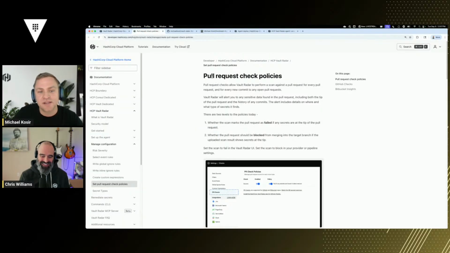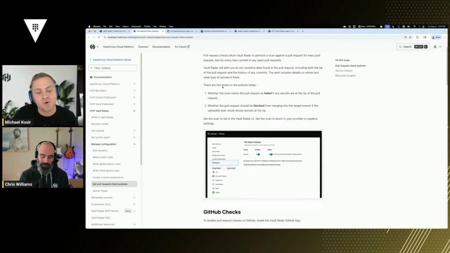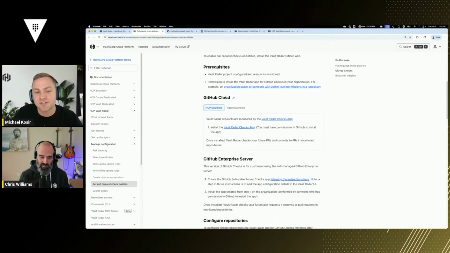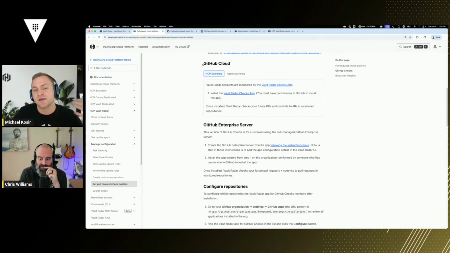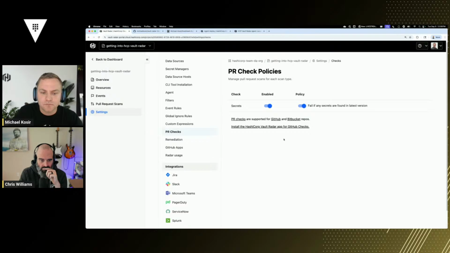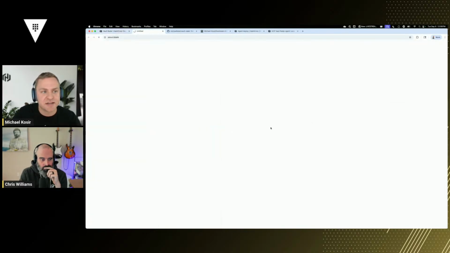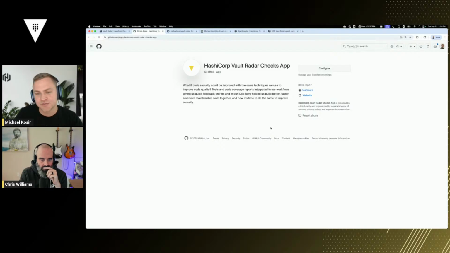If we go out here, we can see more documentation around how these pull request checks work, what you need to do, how to install it, and what type of permissions you need if you're doing it on GitHub Cloud or on GitHub Enterprise. In our case, we did it on GitHub Cloud. And then again, there's also this one-click I really like. We've been talking about that in episode 1, episode 2, and now episode 3. There's a lot of these links that take you out to GitHub, for example, and they just auto-populate things for you. So this takes you right out to the GitHub app.